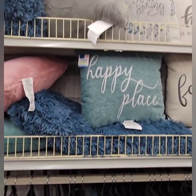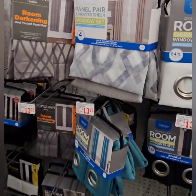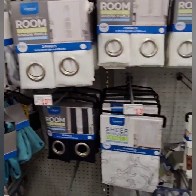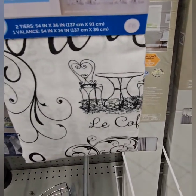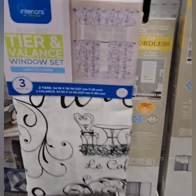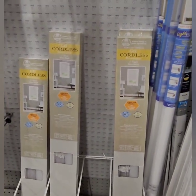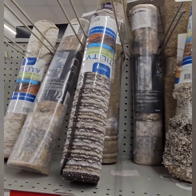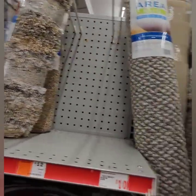They also have a variety of room curtains ranging from $5 up to about $15. There's a really cute kitchen curtain with a java coffee print at $15 and one with a cafe print at $5.50. They do have cordless blinds starting at $9.55 and a variety of curtain rods as well. They also have cute little runners starting at $8 all the way up to about $12, with some larger ones going up to about $25. They have a variety of colors and prints, so definitely check out your local Family Dollar.